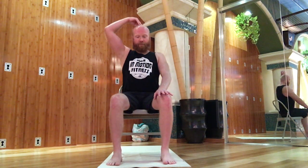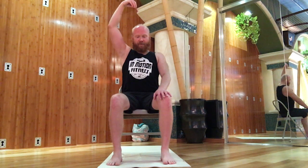Take a big inhale and let's set the posture for our upper body. Lift up through your sternum and lift up through the crown of your head like you're being pulled up by a string. Roll your shoulders back and down. Relax your shoulders.